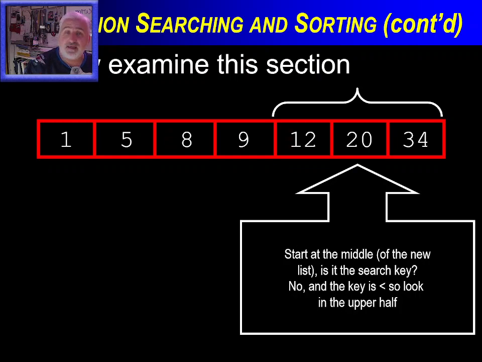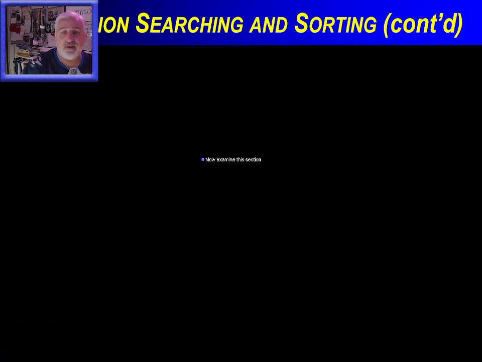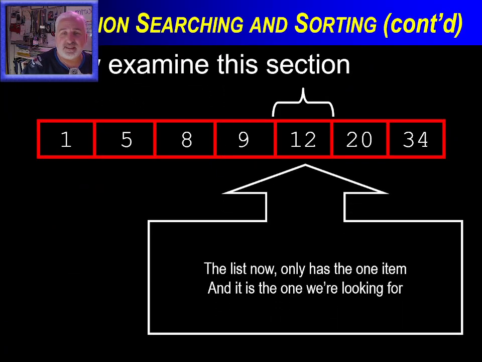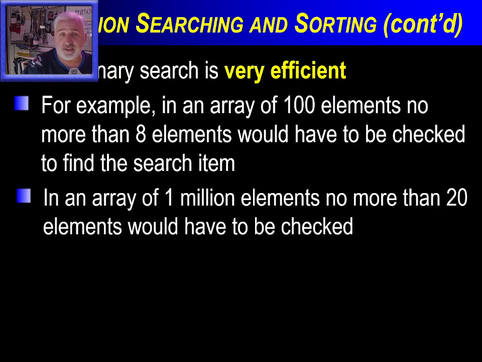Divide it in half again and say, is 20 12? No. But again, I can cut the list in half and just search under this section. Is that 12? Yes, it is. I just found the item I was looking for. So the binary search is incredibly efficient because each time it iterates, or it calls itself, it divides the amount of things you're looking through in half. So it's incredibly efficient, right?